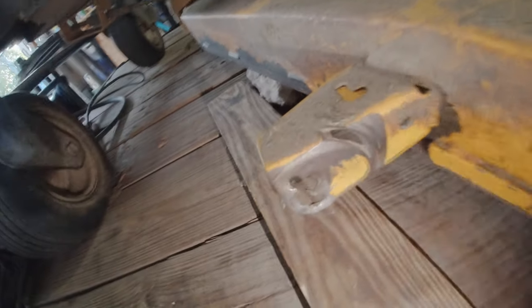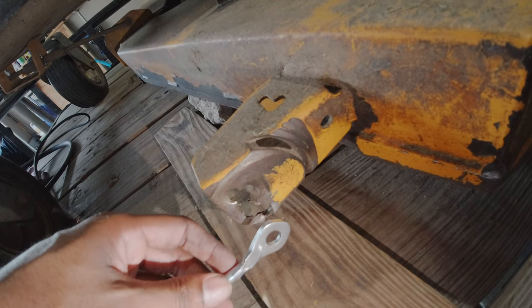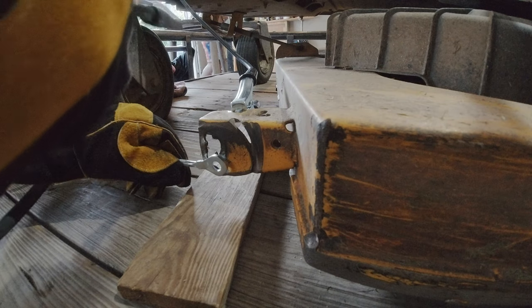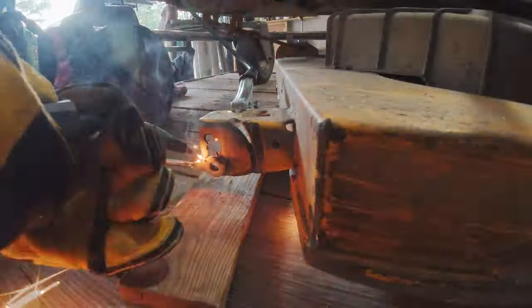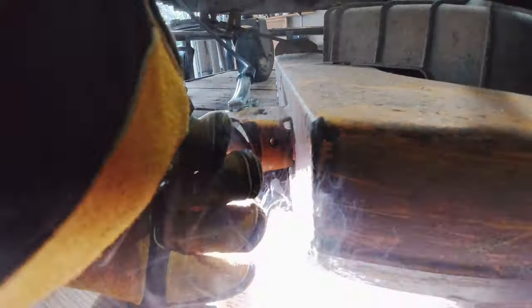So now we are going to get onto the wheel mount, and what I'm going to do is take this chain tensioner and weld it on right there and hope that it sticks. Damn these thick ass fucking gloves. So everything is welded up for how long it's gonna be.